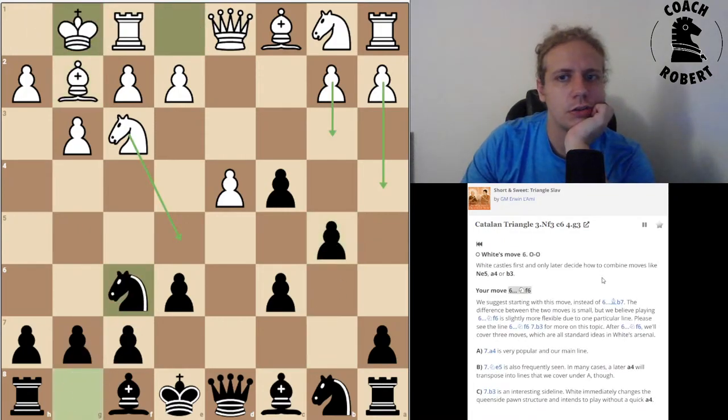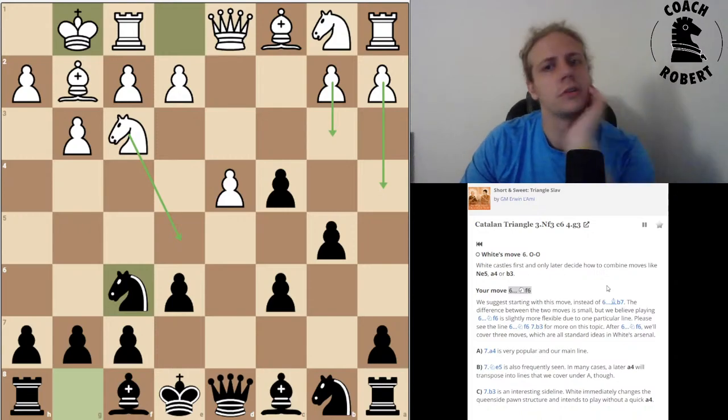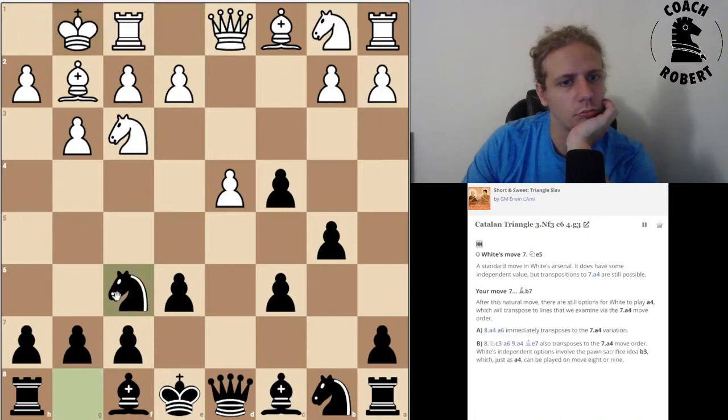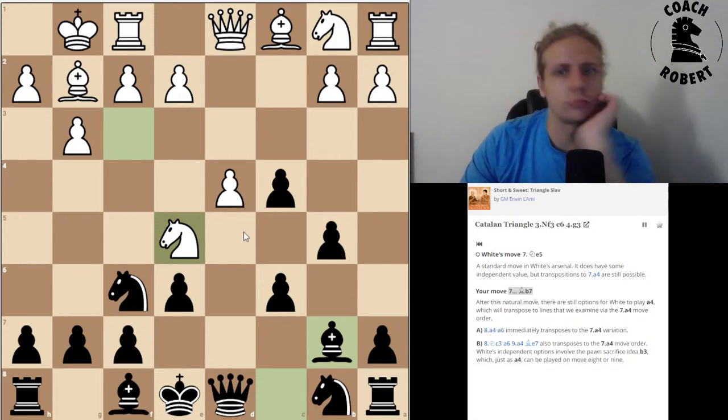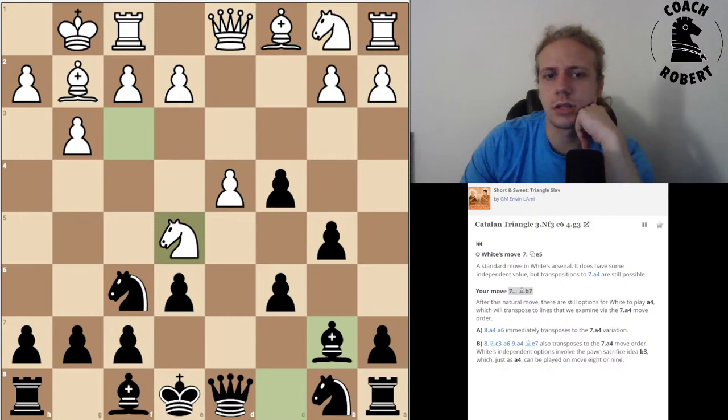So let's see it. I thought they just said that our advantage in this line is that we haven't played knight f6 yet. They suggest starting with this instead of bishop b7, even though the difference is small, so they're both playable in this case. It's not like just becoming a Catalan.